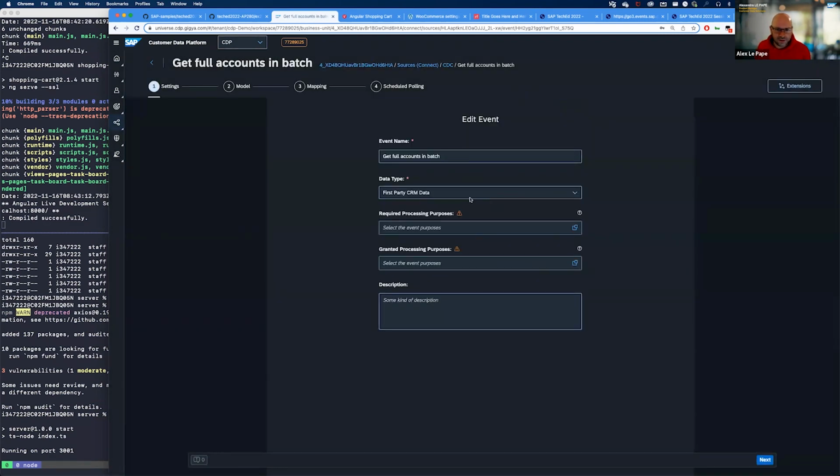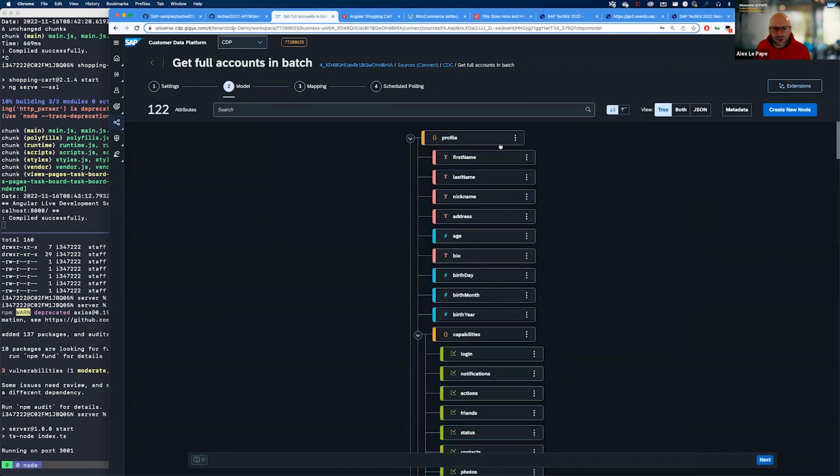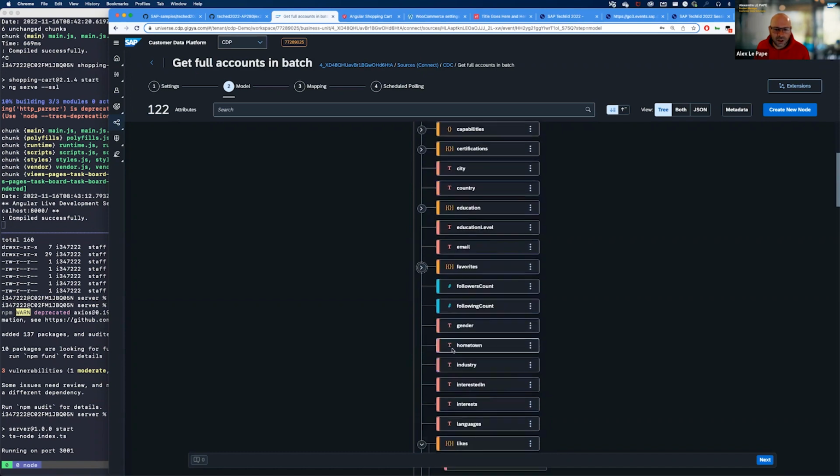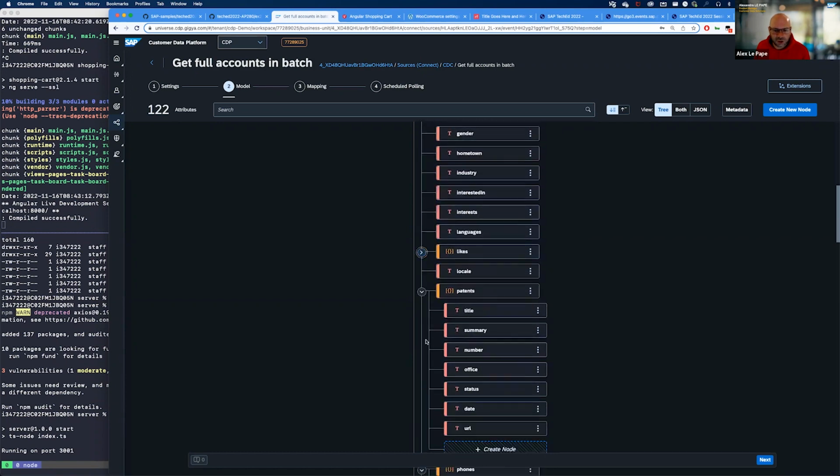And we'll be doing what the instructions are doing, right? So this is receiving first-party data. We'll leave the purpose alone again, so we can just go to the next stage. As you can see, that connector comes with its own data model, which is mapped to the out-of-the-box data model that you have in Customer Data Cloud, knowing that if you have custom fields, which is something that can happen a fair amount, they should be positioned in a data object somewhere.